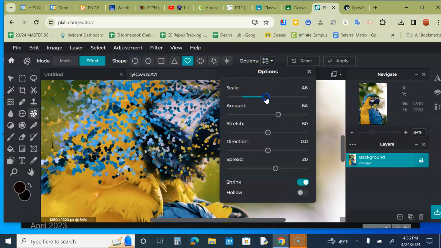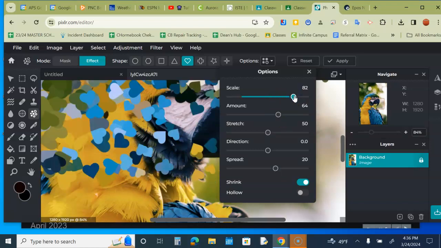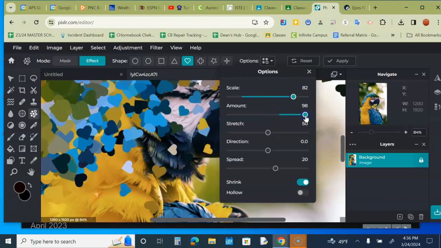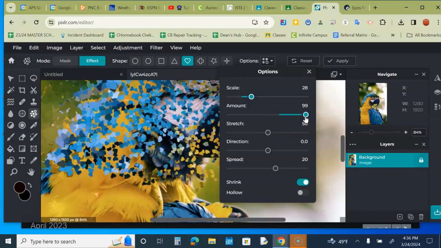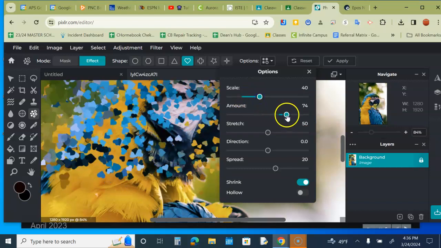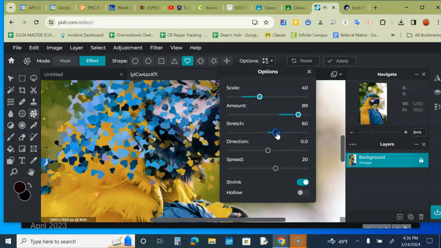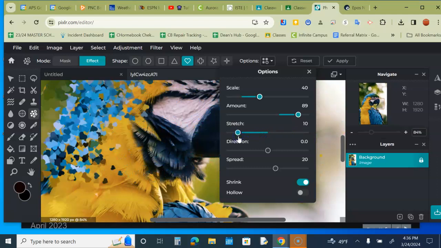Scale makes the actual pieces bigger. Notice you can only make certain amounts. If I have smaller pieces, it lets me make more amounts, but like I said, the scale is the size of the pieces, the amount is how many pieces. Stretch, I'm not sure what the stretch does. It does change.